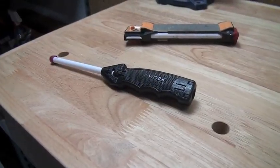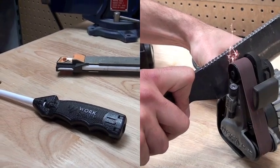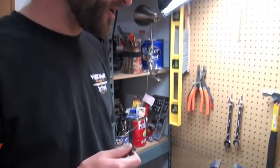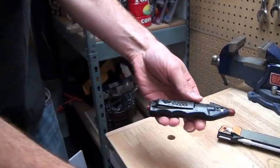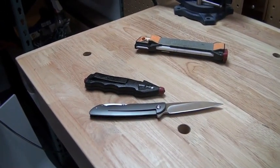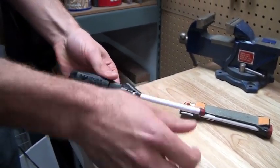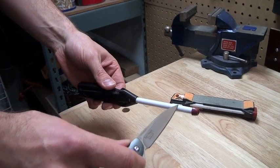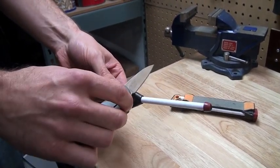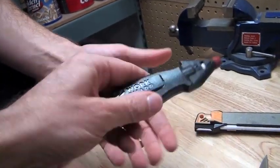A lot of our customers really like the performance and ease of use with our power sharpeners, but they ask about a cordless version for staying sharp in the field — because you don't always have 110 volts when you're out hiking or hunting. So what we've done is provide this retractable honing rod. It folds up, not much bigger than the knife I carry, and it has angle guides set to match the power sharpener. It's a fine grit ceramic rod, and you can go above and below the bevel to maintain the edge wherever you are. Makes a nice, easy pack carry.